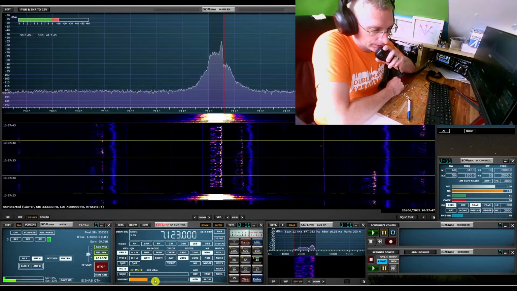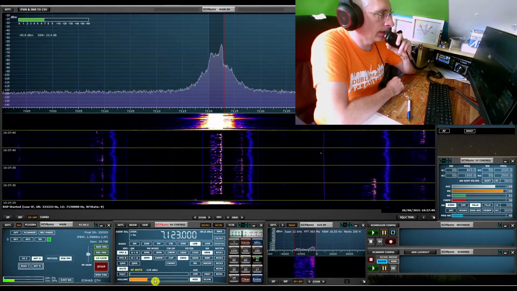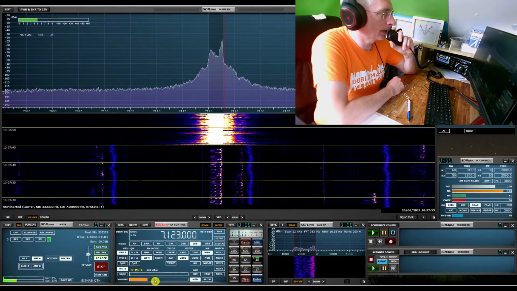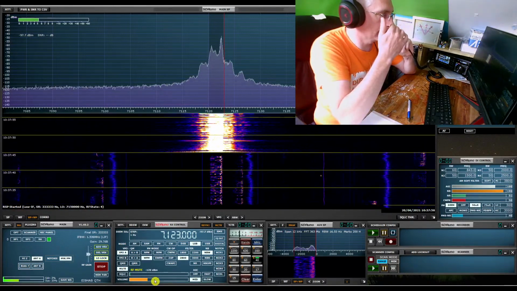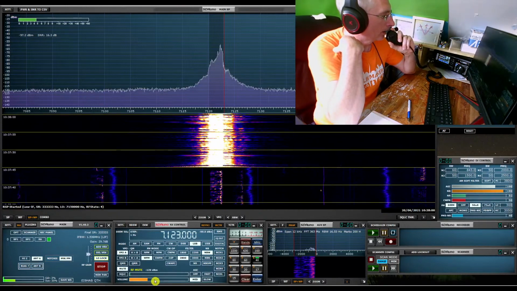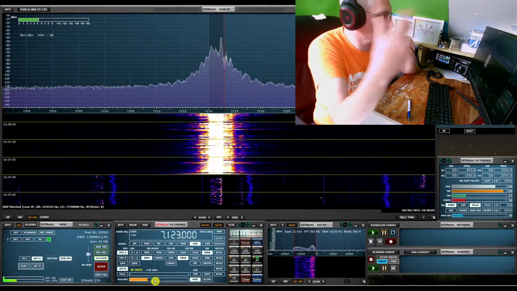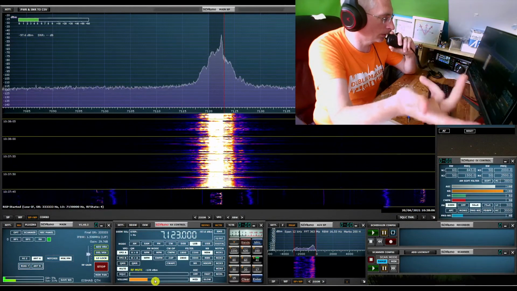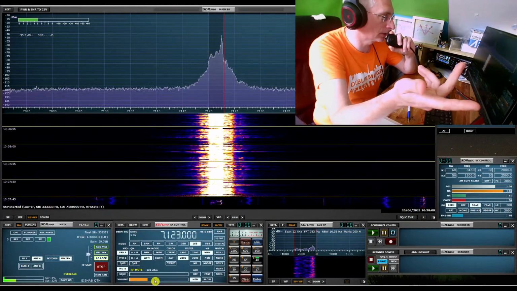EI6HIB from EI2 SDR. Yeah, Niall, I just went down 40 metres a bit just to show the viewers potentially what stations we were getting into Ireland at the moment. And it's not great on 40 at the moment. We listened to a QSO with a Dutch station who was having a QSO with a German station, and we couldn't hear the German station.